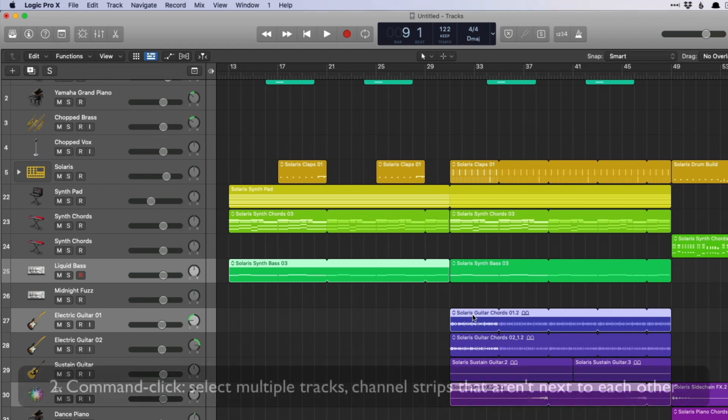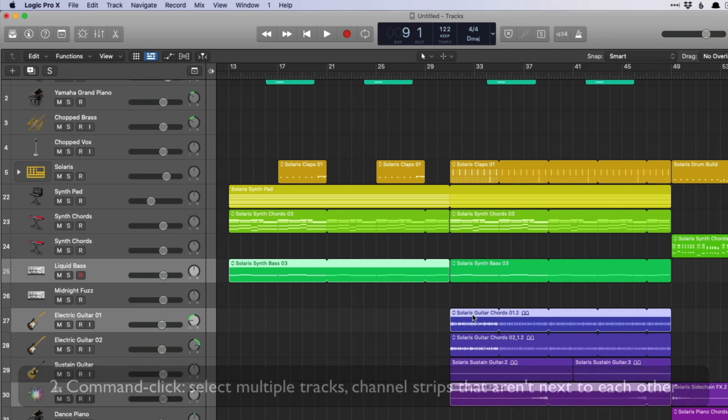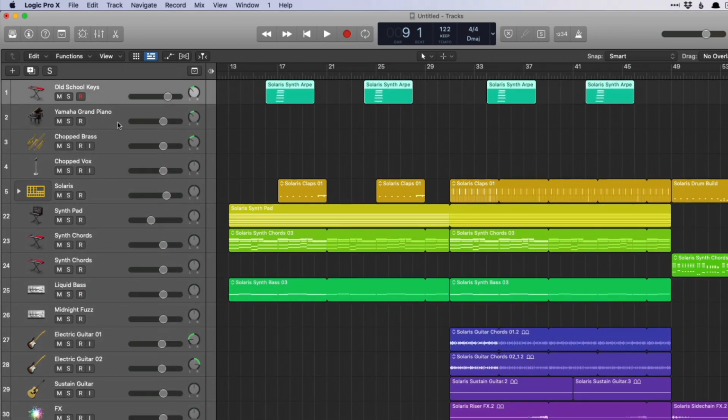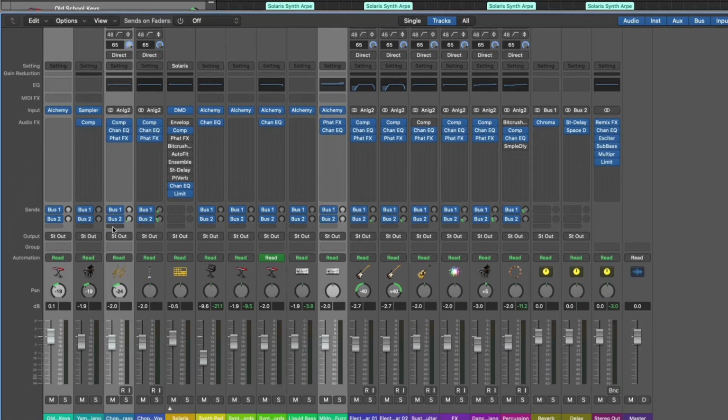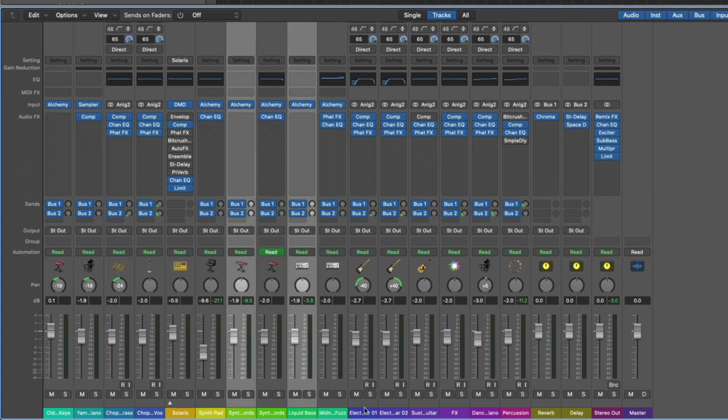Number two, you can make multiple selections of track headers and of channel strips by holding Command. And what's beneficial about holding Command is that we can select, hold Command, and we can select tracks that are nowhere near each other to now impact or affect. And if we open the mixer, we can see the same tracks are selected. Once again, if I hold Command, click around, we can select multiple channel strips, so now we can affect their faders or their panning or whatever the case may be all together, or change the names of these tracks or channel strips in one go.